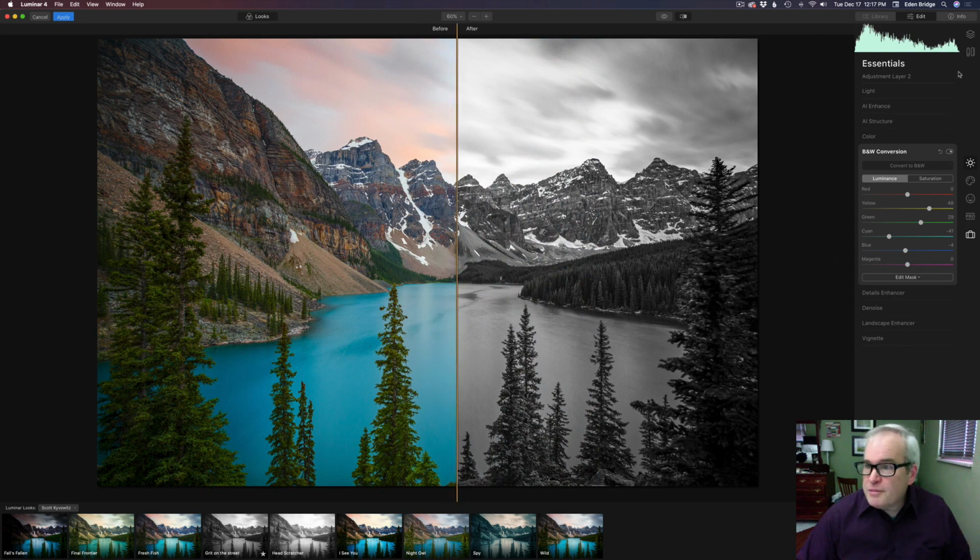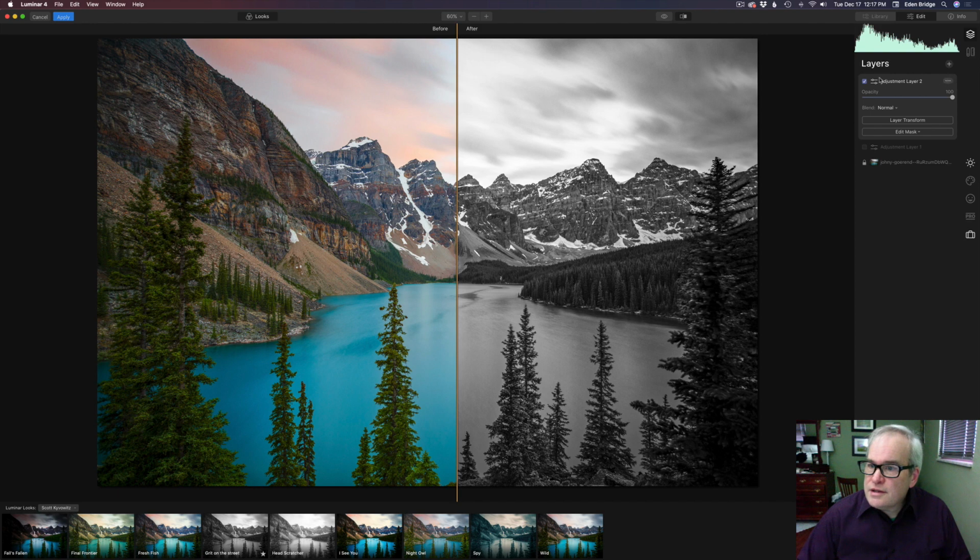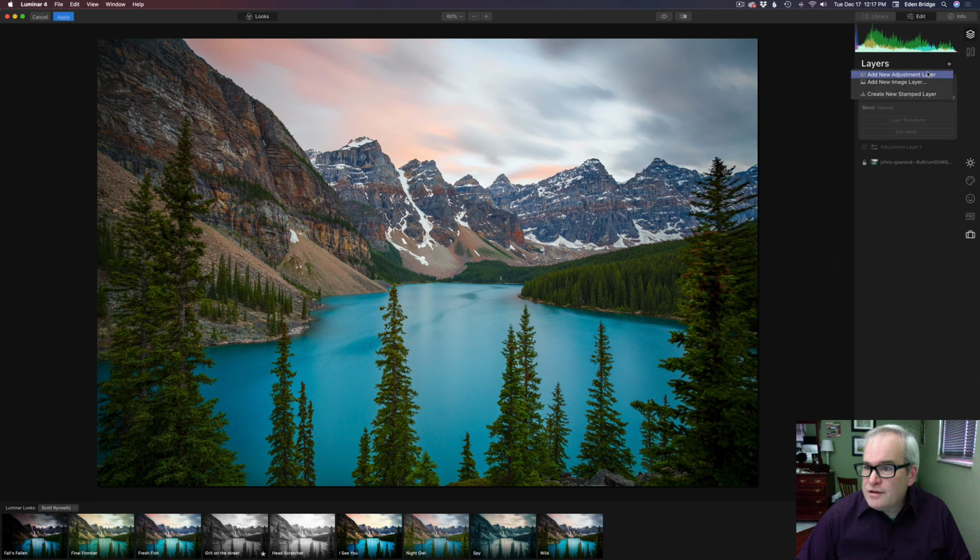So now let's come up to layers and shut this layer off and get back to the base layer. Let me click off the split screen too. And then let's add new adjustment layer, and let's discover another new look to help us with our artist block. Writers get writer's block, artists, we get artist block. Okay, on to the next look.